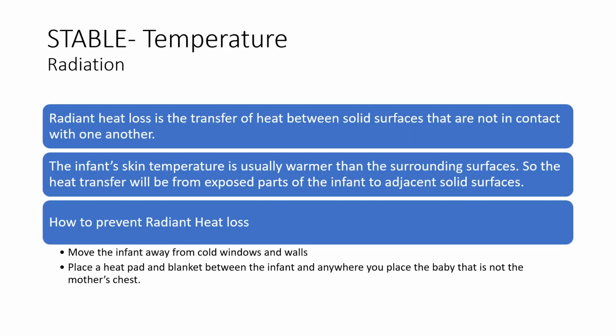All of that fun. Radiant heat loss is the transfer of heat between solid surfaces that are not in contact with one another, right? It's just the heat radiating off, like the pavement in the streets of Vegas during the summer. It just kind of radiates off. Now, if you add wind and air movement, then you have convection, where you have wind moving that radiating heat off, and then it causes the heat underneath to radiate more, and that's where radiation and convection come together.